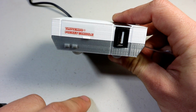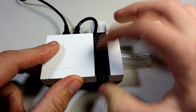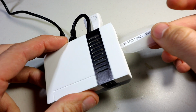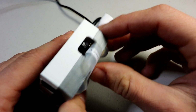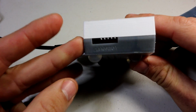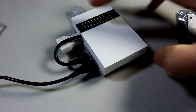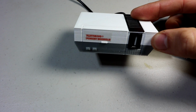These buttons are not functional, but the 3D printing's nice, a lot of detail, good ventilation up at the top, and then a lot more on the bottom here. And this is just me labeling my micro SD card, so this tape would not be here normally. But there you have it, the TinyTendo. Looking really nice, camera port there. This is what it's going to look like. There it is on the back side. And it's going to look really great wherever you decide to put it.